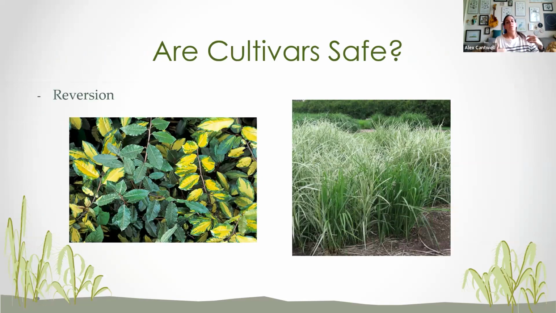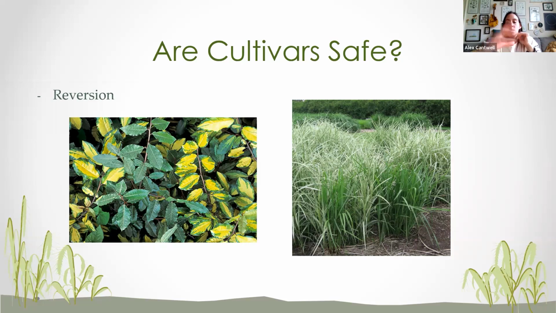I'd like to talk about why cultivar. There are some invasive plants that are sold as cultivars, and are they safe? Cultivars are a cultivated variety. There are naturally occurring plants that have mutations that are of interest to us as people. They could look cool, they could smell different, they could be a different size. Often we see things that have variegation. Variegation is where we have that white or gold pattern. It's the absence of chlorophyll. It is a mutation in the plant, but we think it looks interesting, so we like to clone it and sell it.